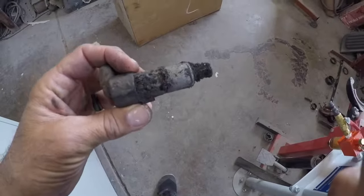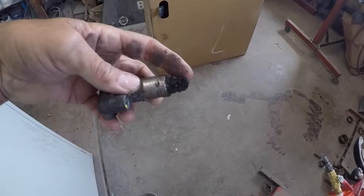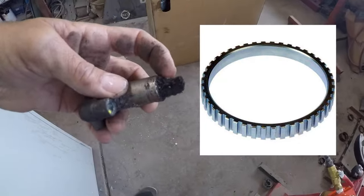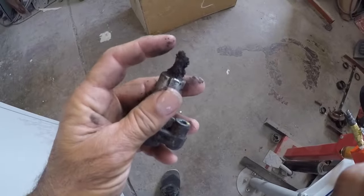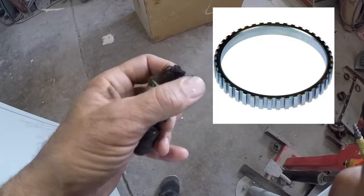What I'm going to show you is a wheel sensor on a Chevy Express Van. This is what the sensor looks like — it's mounted to the back of the hub. There's a magnet, and this magnet reads the brake and the gear. What happens is it gets full of metal, debris, and dirt, and when that happens it can't read the splines on the back of the gear that's on the hub assembly. I'll show you where that is in a few minutes.